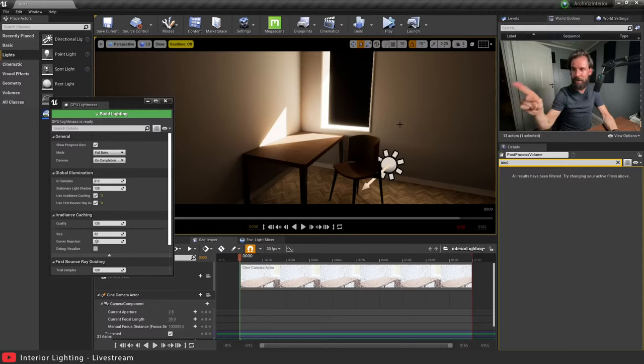I'll answer your one last question, Tyler, because you're awesome. GPU Lightmass does support God rays, but it's kind of a different way. It's not really GPU Lightmass anymore. GPU Lightmass is only about baking the light. God rays are a post effect with fog.